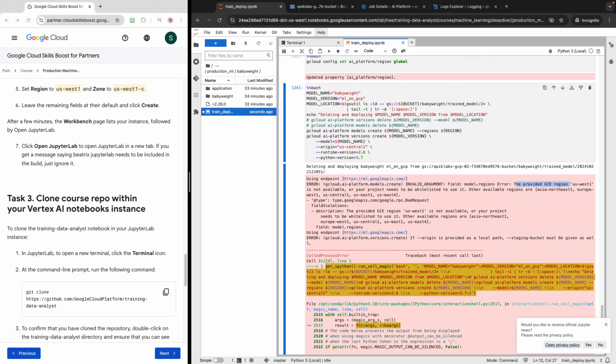Let's change this region and load. Let's try US central one.